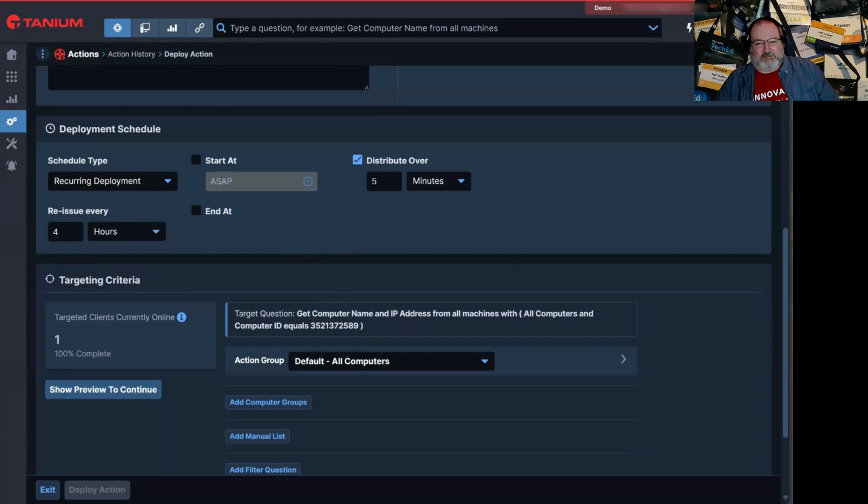Yeah, and if it's a more impactful action, maybe you want to increase the distribute over time for the virtual infrastructure hosted machines. A lot of this depends on the idiosyncrasies of how the environment is set up, right? Everyone's got their own way of building things for the most part, and you see some standardization, but depending on what the density is like is really where it comes into play of how much we need to distribute. It's not a hard and fast rule. It's more of a see how this works at scale, and getting a feeling for how Tanium works in your environment when it's all virtual or mostly virtual.